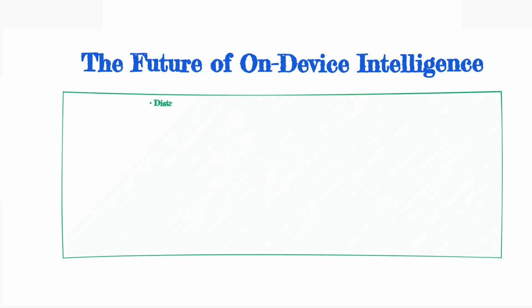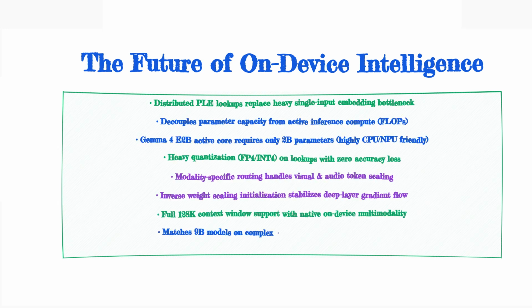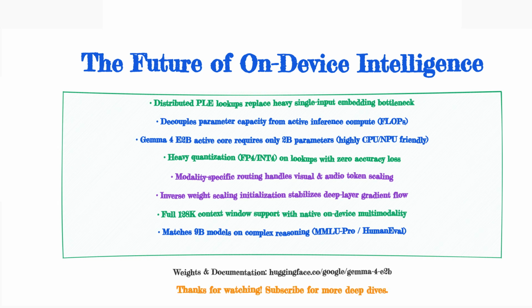Per-layer embeddings represent a fundamental shift in how we design language models for resource-constrained edge environments. By distributing token representations throughout the model and utilizing a gated residual update, PLE decouples parameter capacity from active inference compute. The success of Gemma 4e2b proves that we can build highly capable, edge-optimized models that deliver frontier-level reasoning on consumer hardware. As AI continues to move from centralized servers to local, private edge devices, architectures like PLE will be key to making offline, highly smart models accessible to everyone.